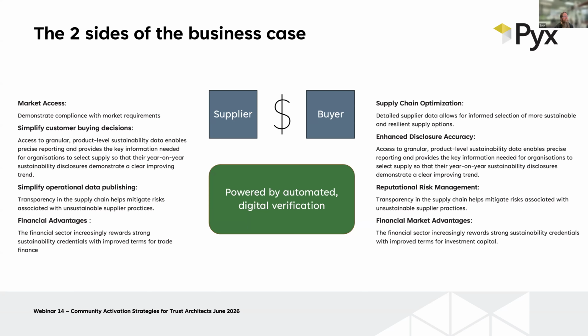And so the ways that we identify value are these, some of the value activators that we see. But what all of these have in common, in the UNTP context, is that this value proposition is powered by automated digital verification, where a lot of times these things are done today very manually and at higher cost. And so if we can automate and increase the verifiability of this, then the value proposition can emerge.